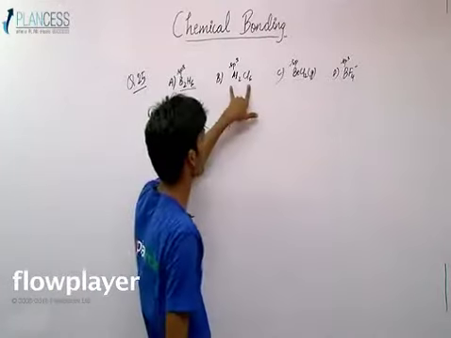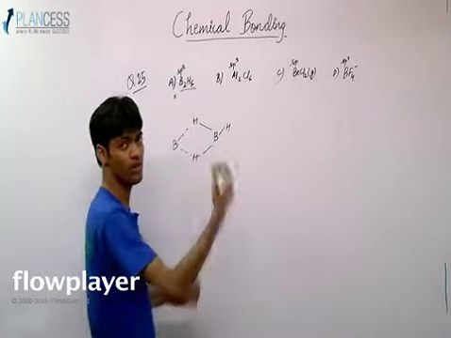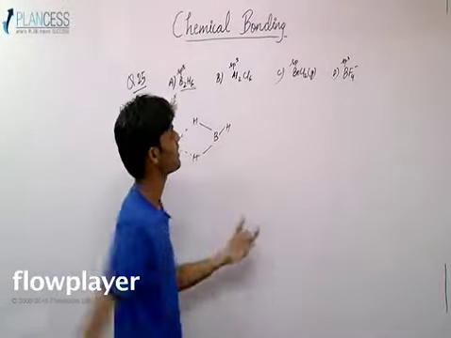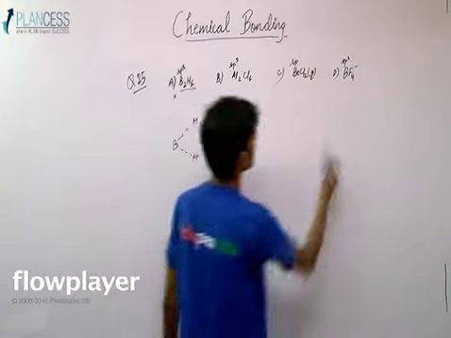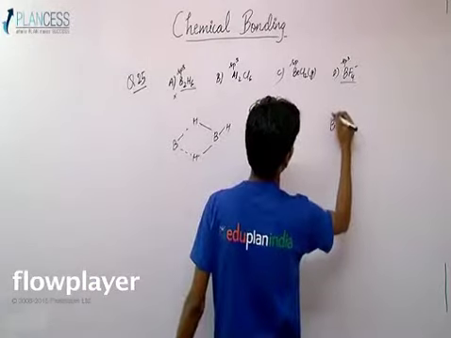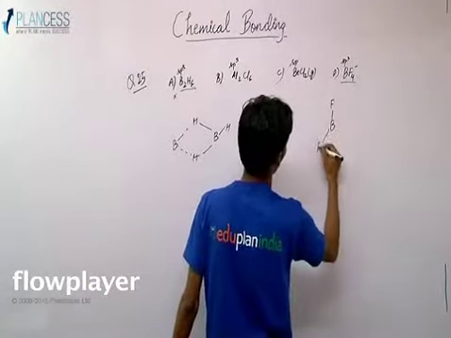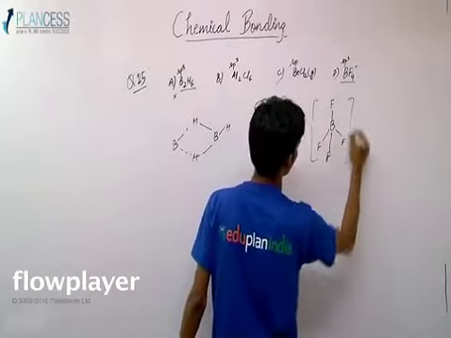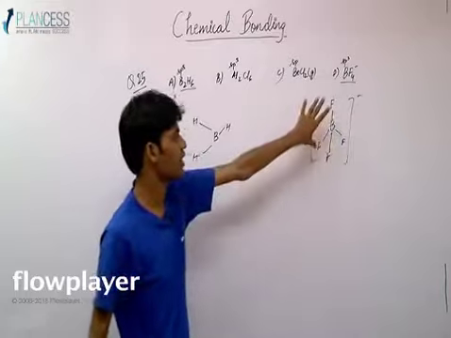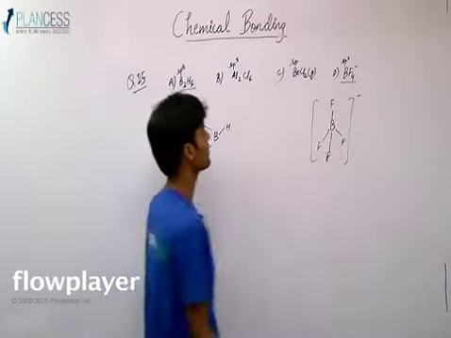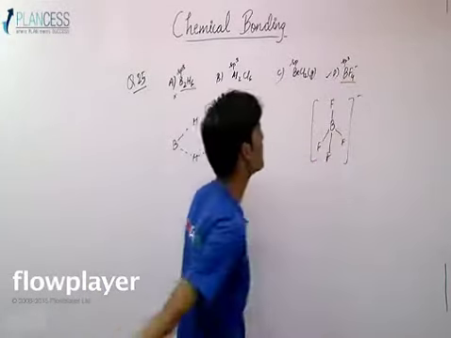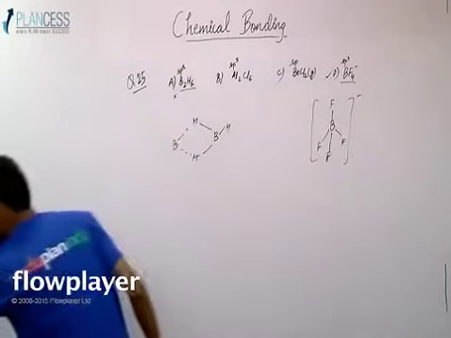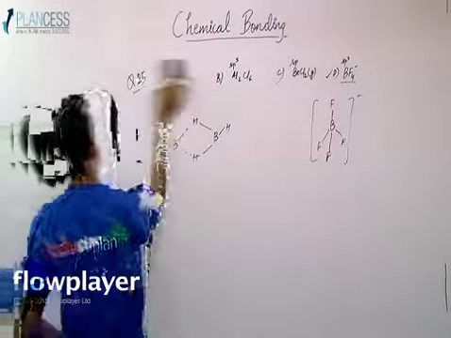The same is the case with Al2Cl6, the bond formed by the coordinate bond has a bond length greater than the other Al-Cl bonds. However, in BF4 minus, this would be the structure, it has a perfect tetrahedral structure having all the B-F bond lengths equal. Therefore, the answer should be D, that all three properties are satisfied by BF4 minus. This is the answer.